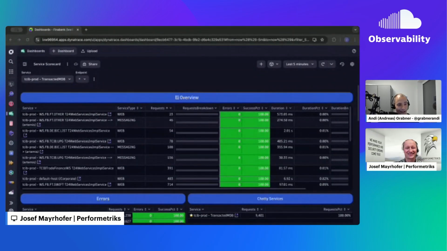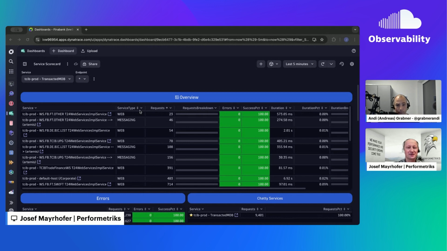Here we are. I will switch over to your screen and enlighten us on what you have built, what this dashboard does, and just show us how you use it on a day-to-day basis. Thank you so much, Andy. It's a pleasure talking to you and show what we are doing in this area of performance engineering, performance troubleshooting.